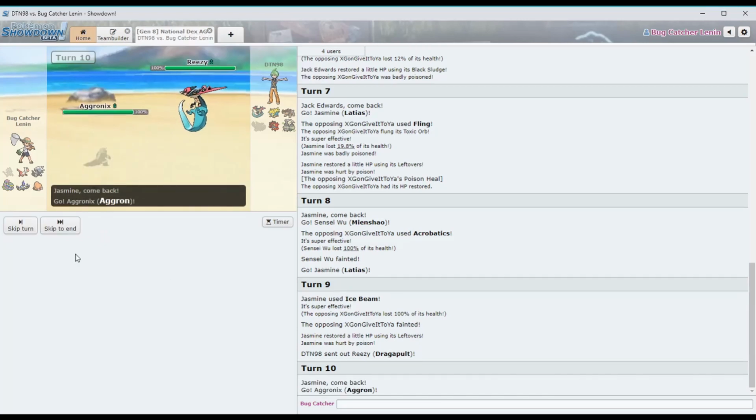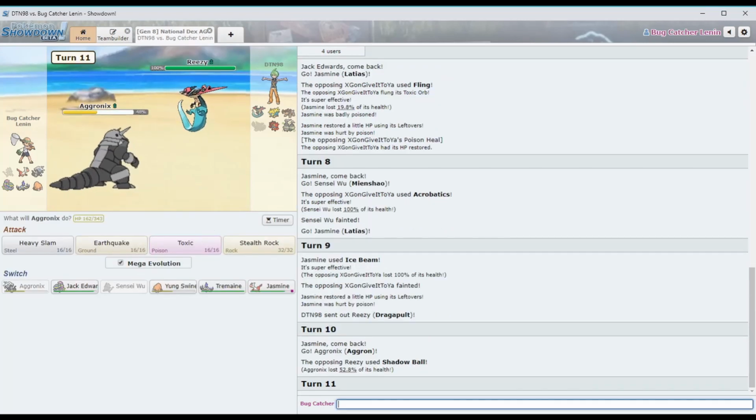Alright, so we go Aggron. Shadow Ball. And what is that? Aggron. So we are... Let me check my set really quick. Let me see what that is. So, 168, careful. Okay, 168, nature careful. And Dragapult. That wouldn't be specs, would it? No, not Hex, Shadow Ball. Shadow Ball, no, that does not look like a spec set. So yeah, we are at 48, so Aggron.